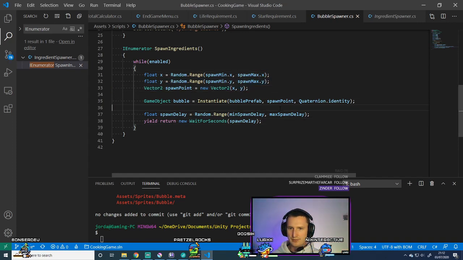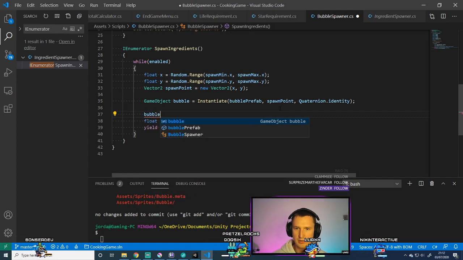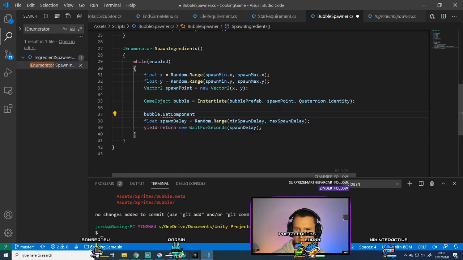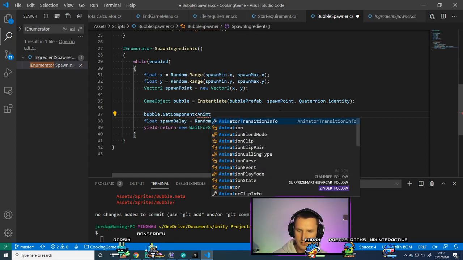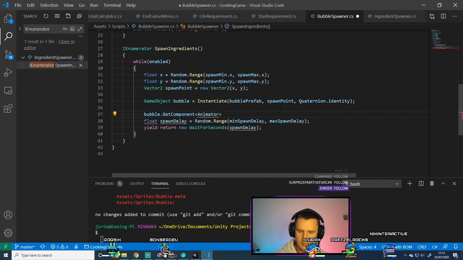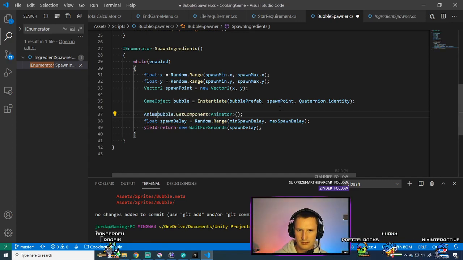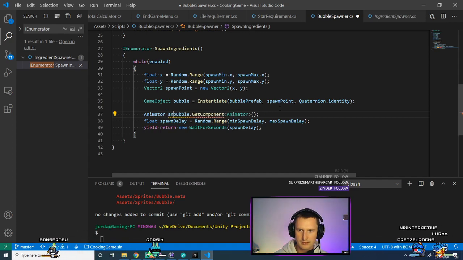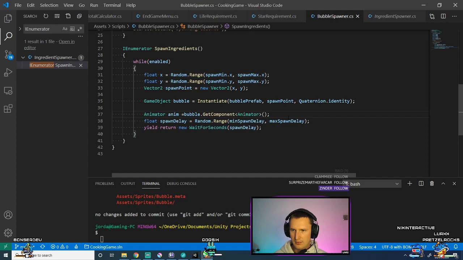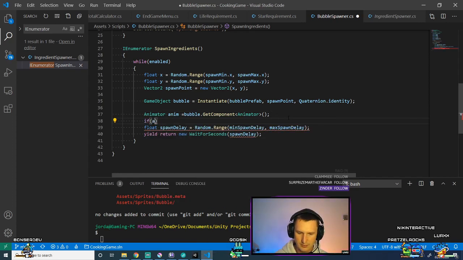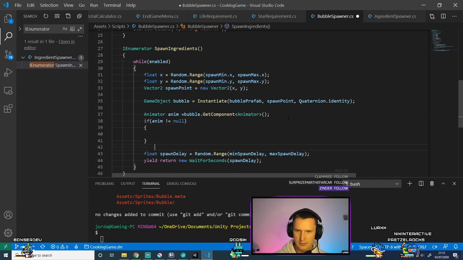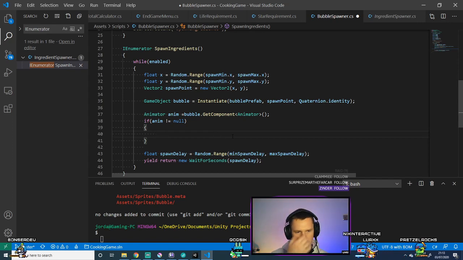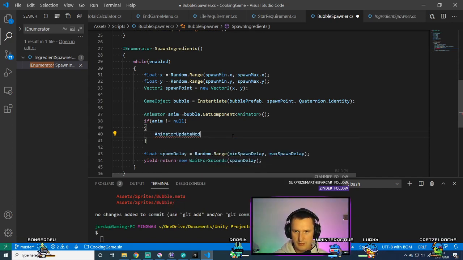Instantiate, get a spawn point. Bubble. Target component. We're gonna do, and then let's see what it's got.